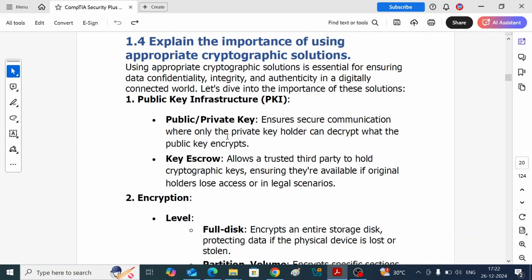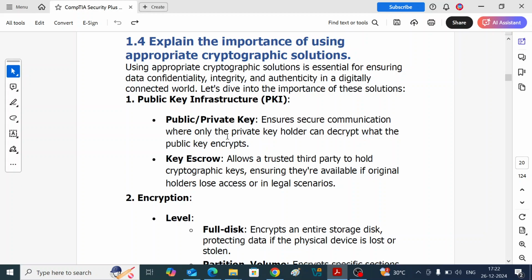For knowledge purpose, you can always go into deep study. You can find a lot of videos there about all cryptographic solutions, but don't waste your time just to clear this exam. It does not need deep study, but yes, gaining deeper information about cryptographic solutions, there is no end. You can always go deep when you're trying to gain that knowledge. Let's come back to the exam preparation.